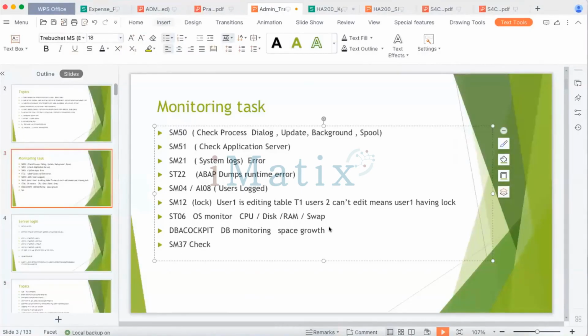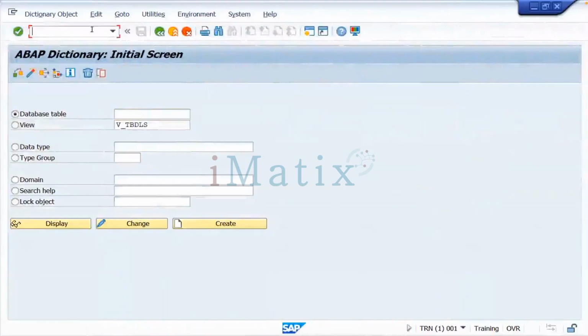SM37: check background jobs. In SM37 find any job which got failed or not failed or running.